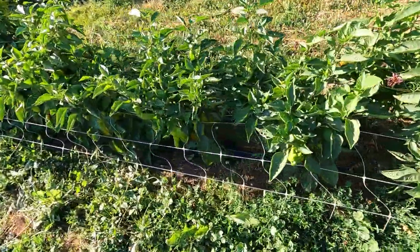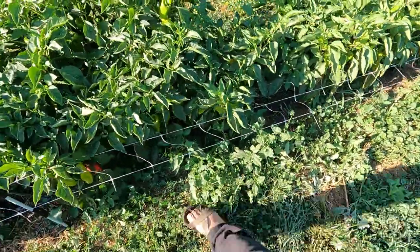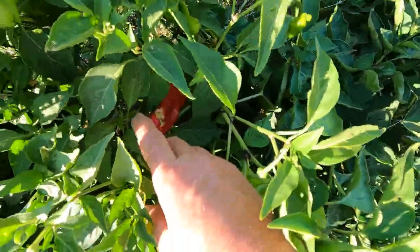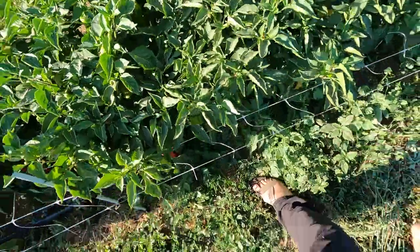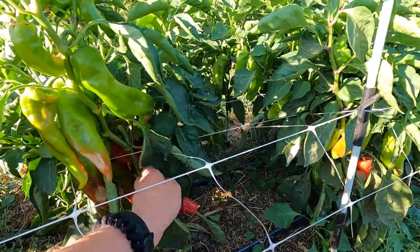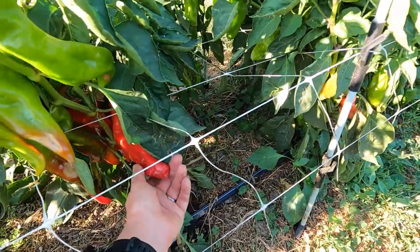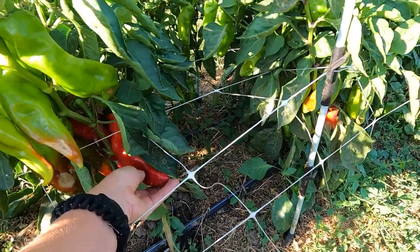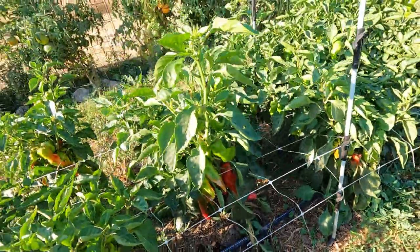This is all the Aleppo. I dry this and sell it, and it goes into several of my spice mixes, so I have a lot out here. They're really prone to sunburn — there's a little bit right there, but I just cut that part off, no big deal. This is the one I showed last garden tour that I said was definitely a cross — they are now getting ripe. What I tend to do with the weird ones is save them for myself and dry them as chili flakes — we just get a lot of variation in our chili flakes, which is kind of fun. This is what they look like when fully ripe: a nice red. I need to do a quick early harvest on those.